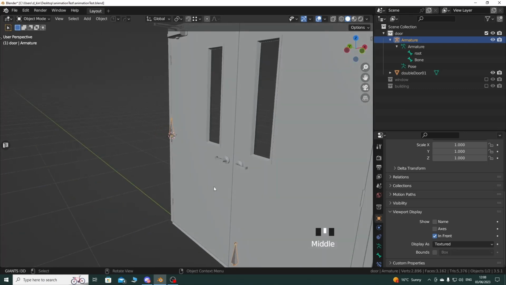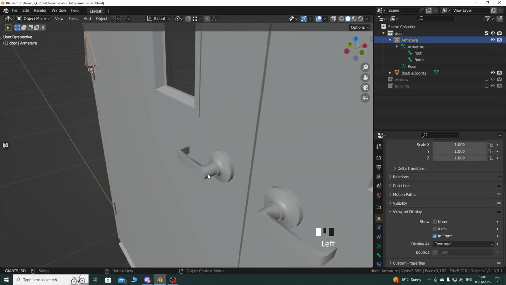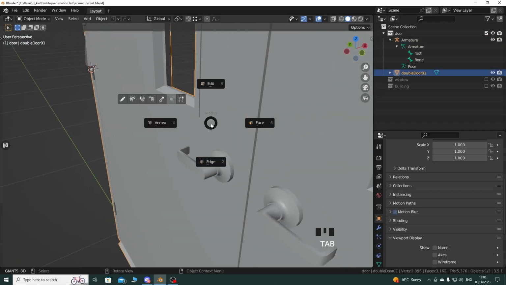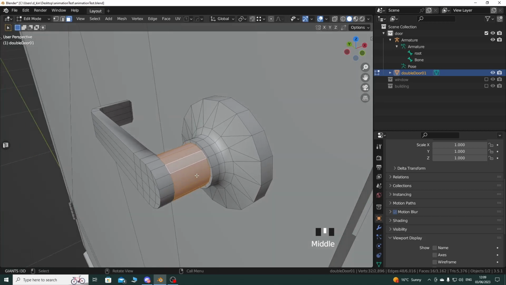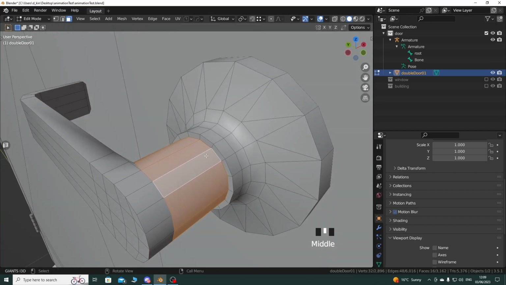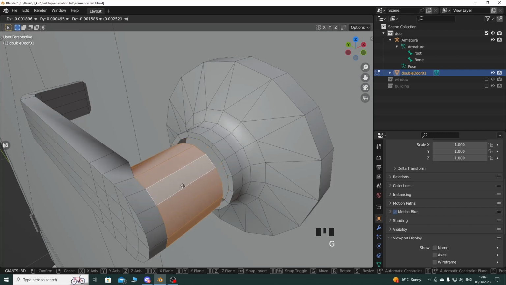So we'll go to perhaps maybe the door handle here. So I'm just going to come in here and we'll select the mesh again, go into edit mode, face select. And I'm going to do Alt click on this one. Now you need to make sure in this case that even though this door handle is part of the door handle cover, these cannot be connected to this. So you need to make sure that when you move it, it doesn't move any of these other faces or this other geometry. Otherwise, when you actually rotate the door, this will become distorted. It will try to rotate with it. So you need to make sure that it's actually not connected.